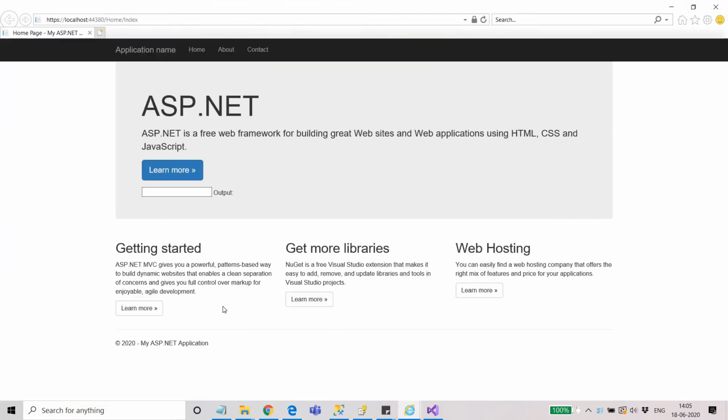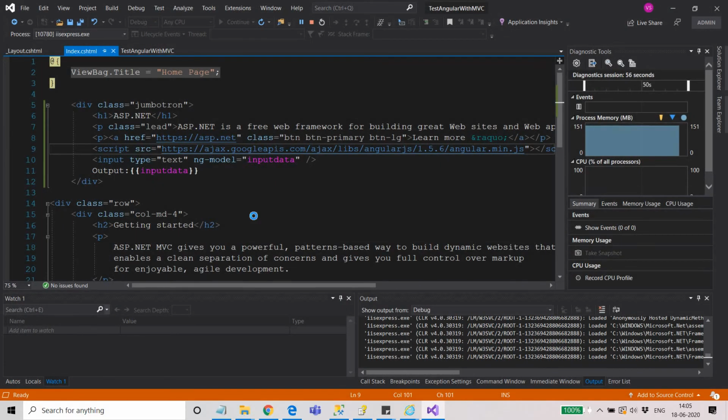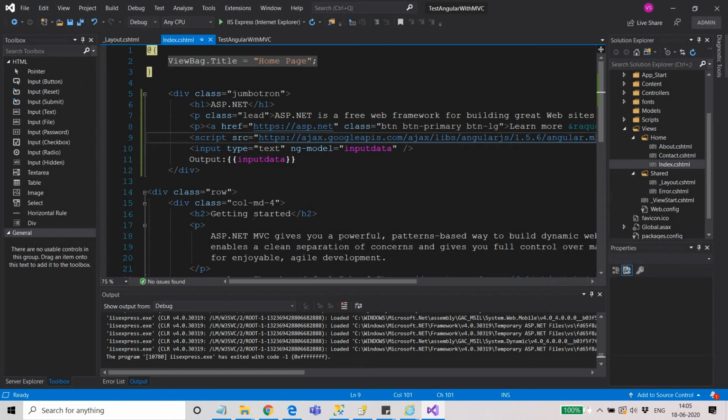Okay, so you can see that here it's not giving any troubles. It's not showing the string in the curly brackets. Whatever you write here will be available immediately because it provides two-way updates. You know about AngularJS, it's a two-way update. Whatever you change will be reflected immediately. So this is the very basic use of AngularJS in your MVC.NET application.